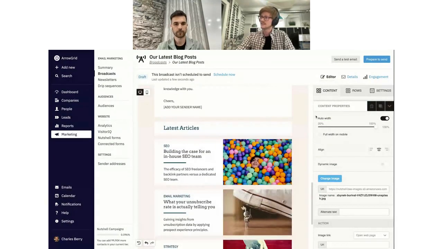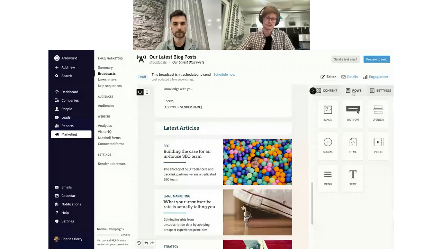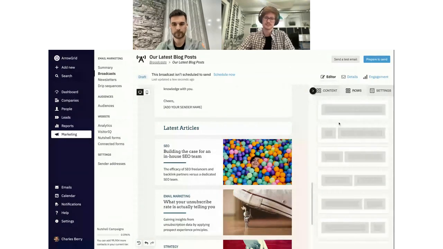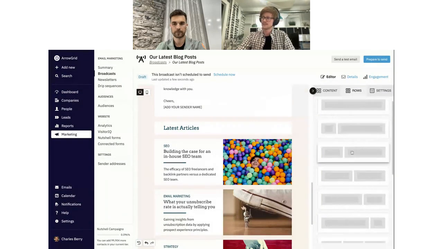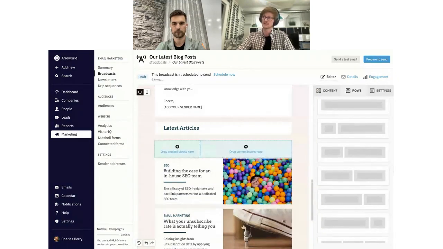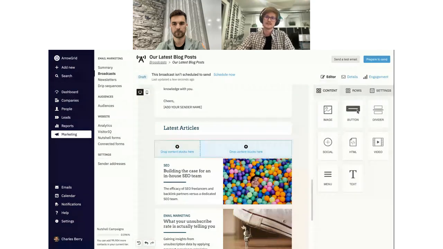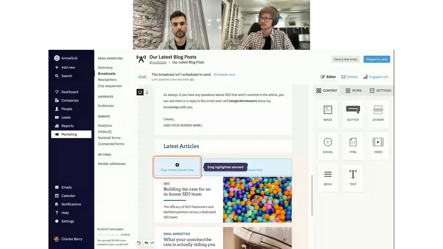And then here on the sidebar as well, we have rows, which lets you adjust the layout of the email. So if I wanted this layout with a smaller block here and then a slightly larger block to the right, you just drag that over. And then you can select any content blocks that we want here.